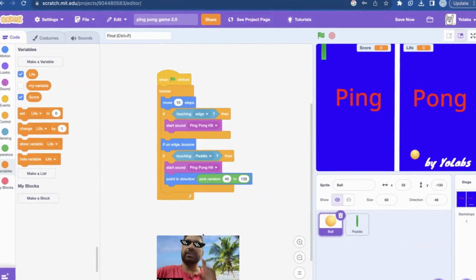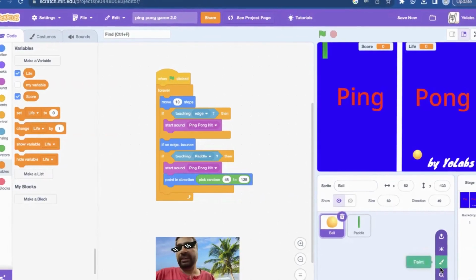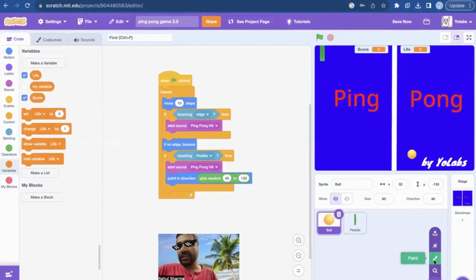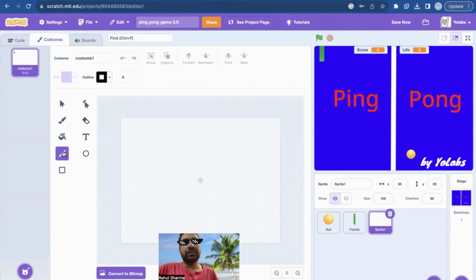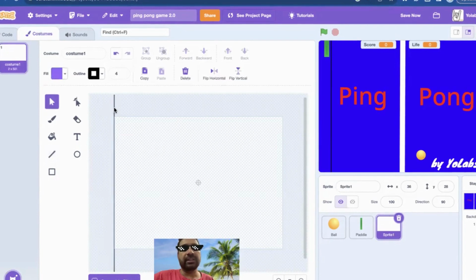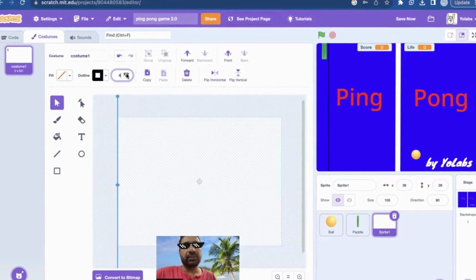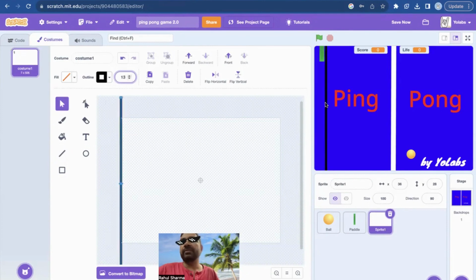Now, to make win and lose, here I will create another sprite. There are many ways to do that. I would like to do it this way because that is the simplest thing. I will draw a big line. And once I draw this line, I'll make it a little bit thicker. So let me put here 10, 11 or something. It won't make a difference what color it is because you will not be depending on the color, but still you can decide.